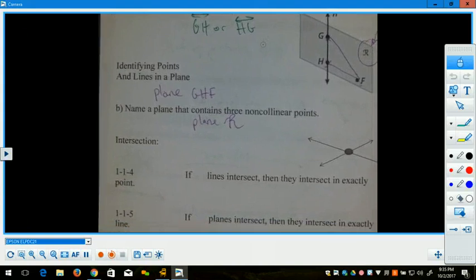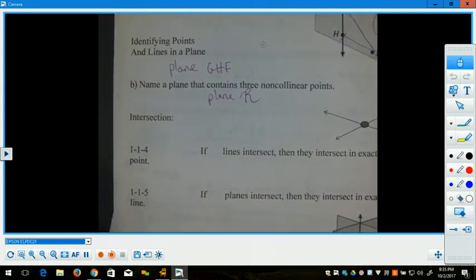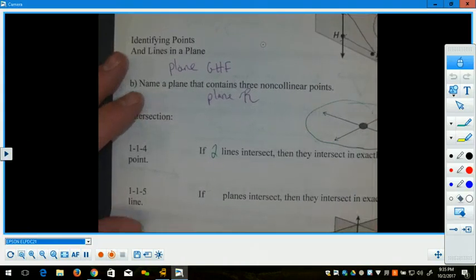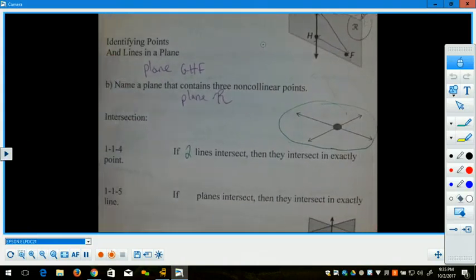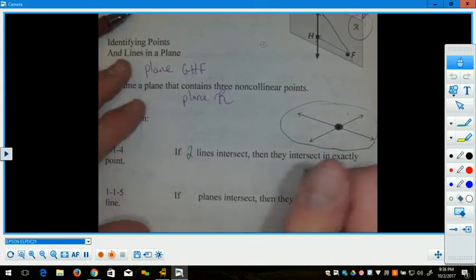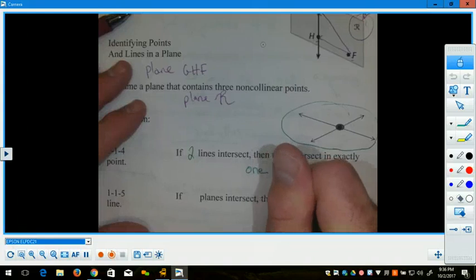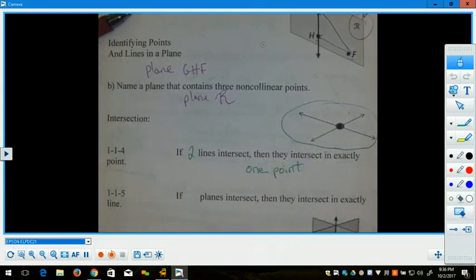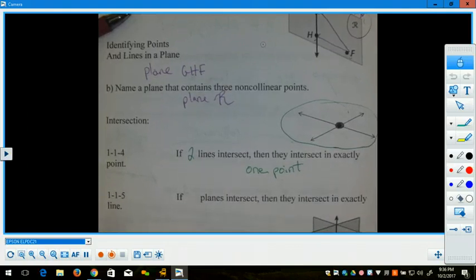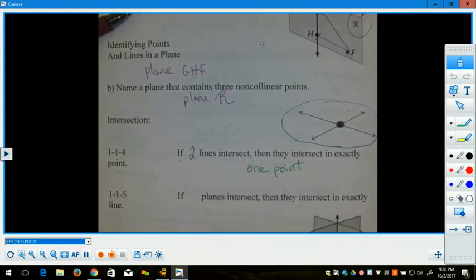Now for 2 or more of Euclid's postulates, his initial postulates. If 2 lines intersect, they intersect in exactly, well, here's the picture. You got 2 lines right there. They're intersecting, you know this from solving by graphing, that they can only intersect at exactly 1 point. Or if there's no solution, they'll be parallel. And it has to be 2 different lines. If it's the same line, that's our infinite solution, then we really just call it the same line. So we're talking about 2 different lines.